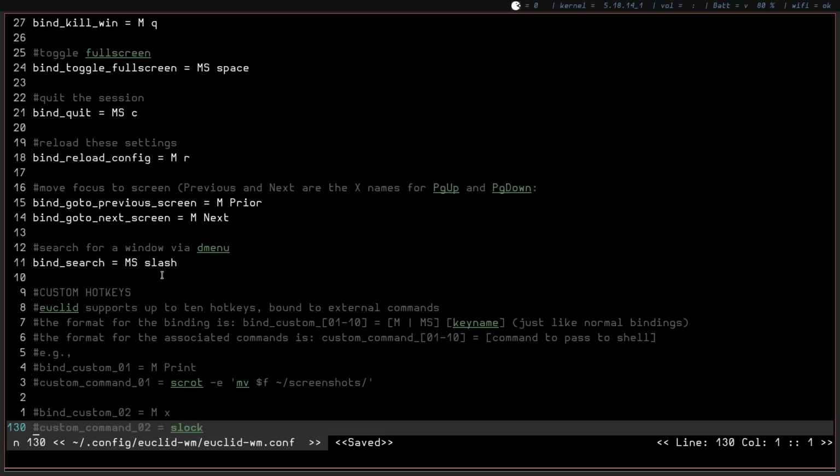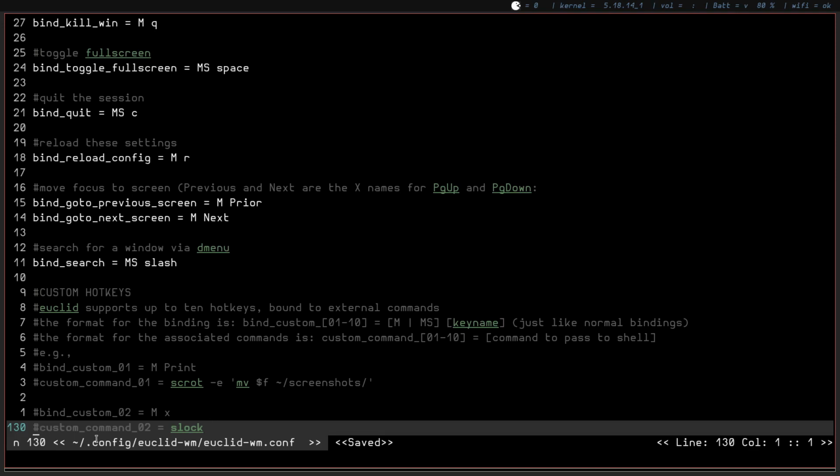Search for a window via D menu. I thought this was kind of cool too. I have a video out where I made a script that does this for me, so I can look at what's open on what workspace, but on this one it's built in. If I press mod shift slash, you get a D menu up here that shows you what you've got running on what workspaces. So I've got my terminal open on this workspace, Simple Screen Recorder open on a workspace, and the euclid.conf open on a workspace. That allows you to see what you have open on what workspaces, considering there's no workspace tags on DZen that I've been able to get working. That's just kind of real helpful.